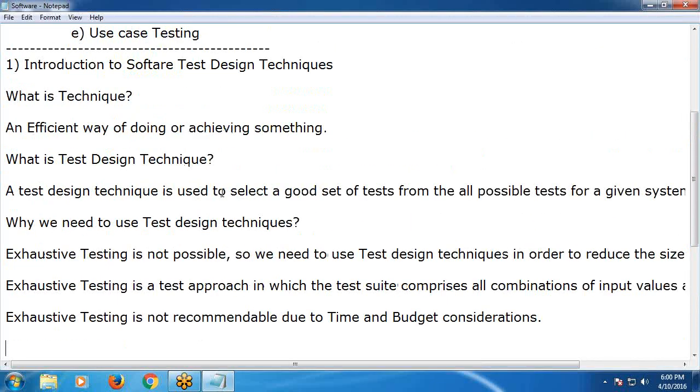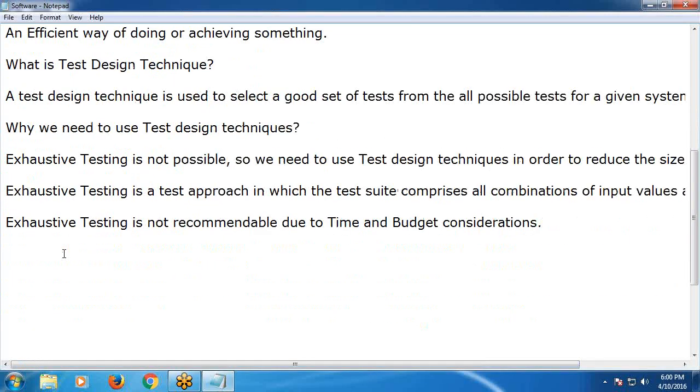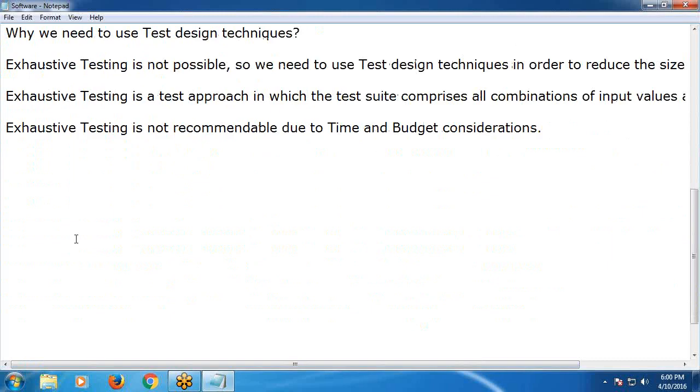Okay, say what is technique, what is test design technique, why we need to use test design techniques. Now all of you are familiar with the importance of test design techniques. And one more thing, Nandakishore. These test design techniques are usually for manual testing. If it is test automation, we need not use test design techniques. Why? See, a test tool is software. It can execute all possible inputs. You can write logic, suppose data range or data type or data size. If you write the logic, the tool is software. Software can execute all possible inputs quickly. Getting this point?